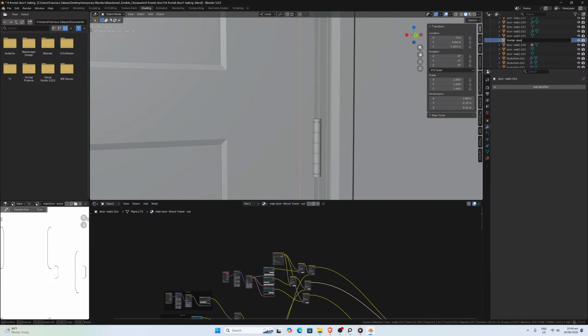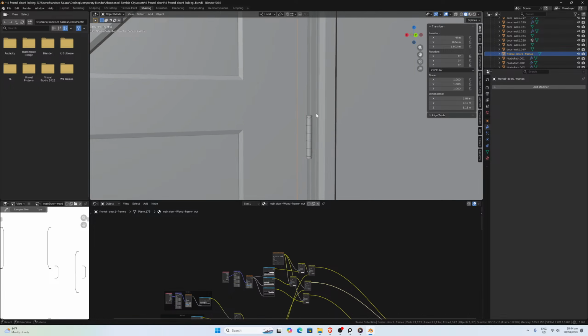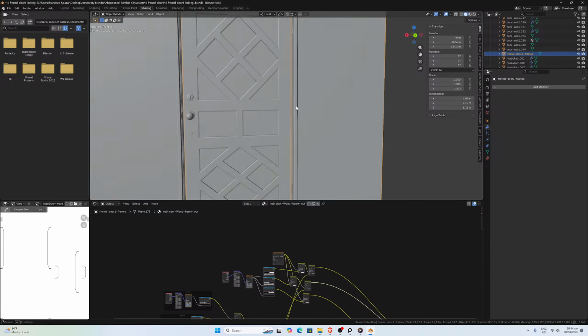Frontal door 1. Frontal door 1 frames. Frontal door 1 frames. Frontal door 1 door. Okay. All right. So we have now our frames.